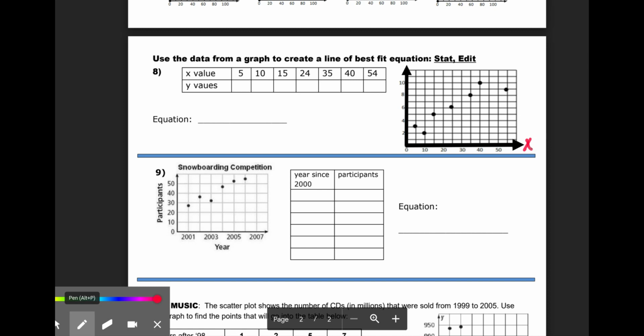So it looks like the x are going by 5s, but they just listed every other number. And the y values here, those go by 1s. And again, they just listed every other value. So it looks like if we go right 5, and then that would be up 3. And then right 10, up 2, right 15, up 5, 24 is 6, 35 is 8, right 40, up 10, and right 54 is 9. And so this is your table of values.